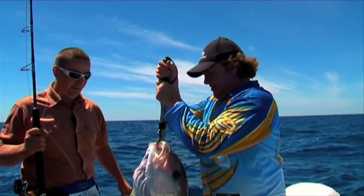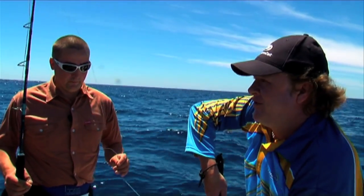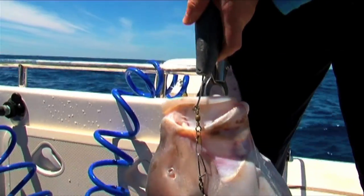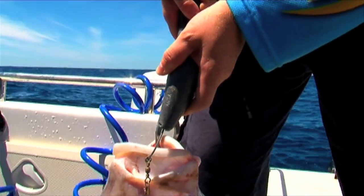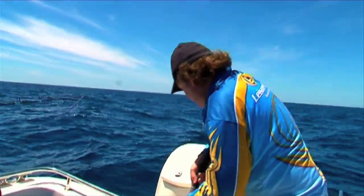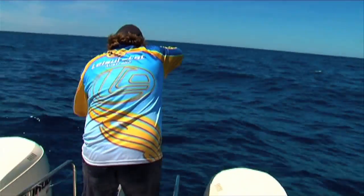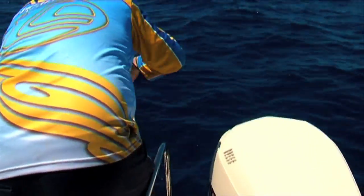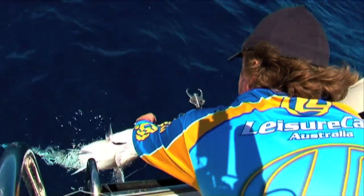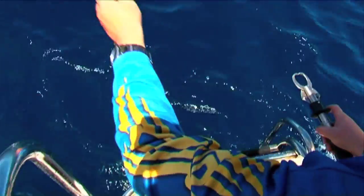Very small. And the burger grips say 33 pounds — that's 15 kilos. You'll notice that we don't lay the fish on the deck, which is hot, because it's going straight back in. So we've changed Andrew's jig to a release weight. We could probably swim him and get him back that way, but we're just going to walk him to the back of the boat. Burger grips out. Free spool.